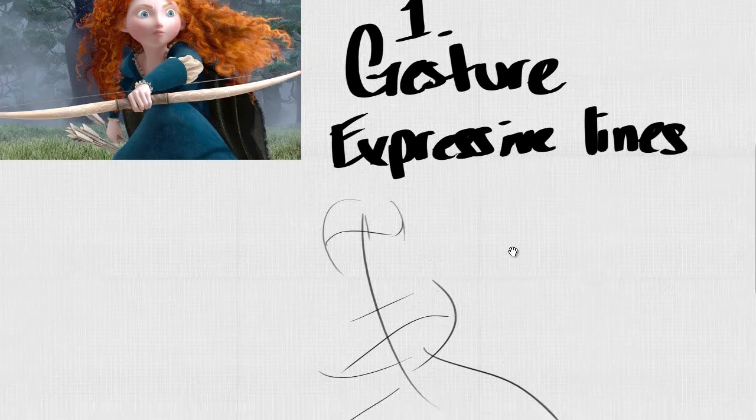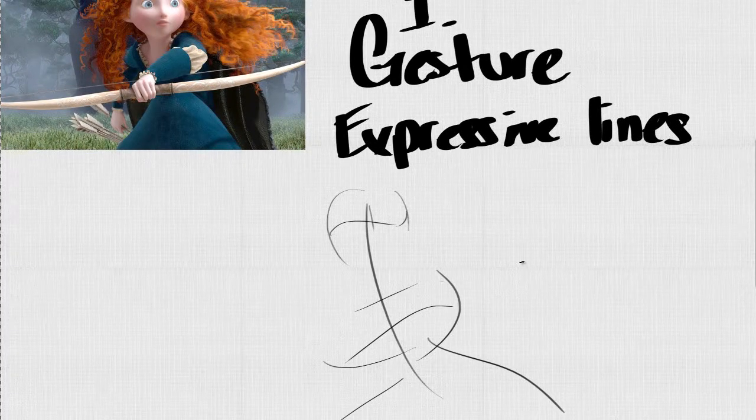So one line for each leg, 1 or 2 for that really important arm, and then a couple small strokes for her other arm. It might be hard to tell. Basically, only the person who draws the strokes really knows what those strokes mean. It's okay. The drawing doesn't need to make sense at this point. It just needs to have some expression. It needs to have some organic feeling to it.